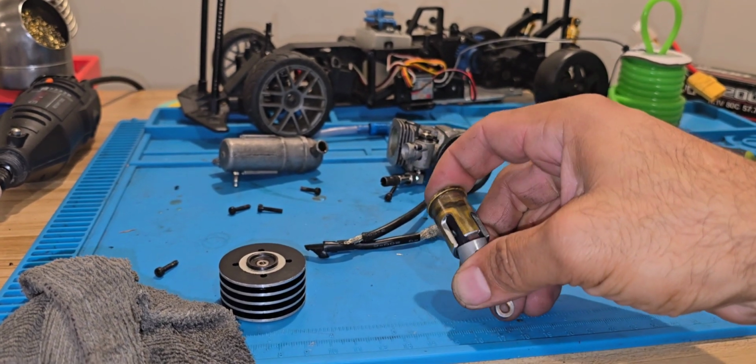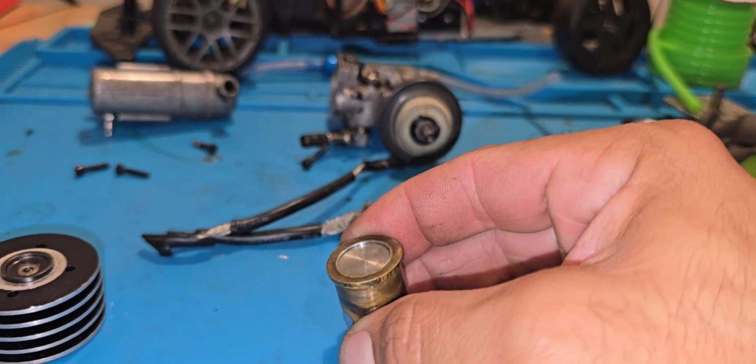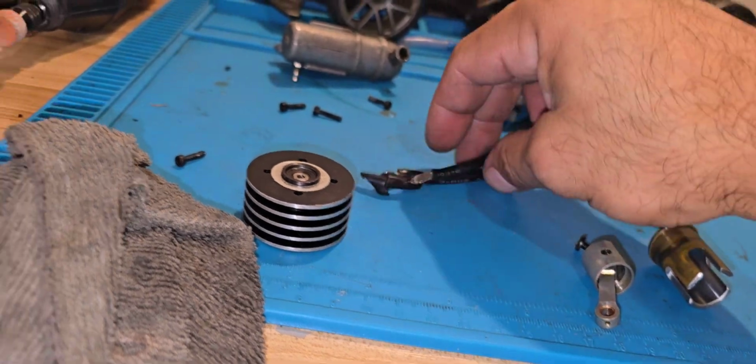And this, she was completely dirty. But check that out, guys. Look at that. No more pinch. Nothing. So, what to do here?